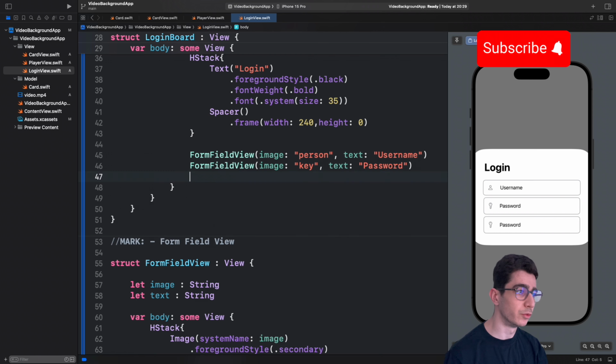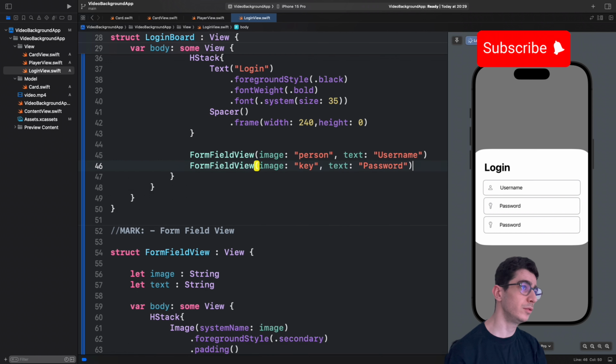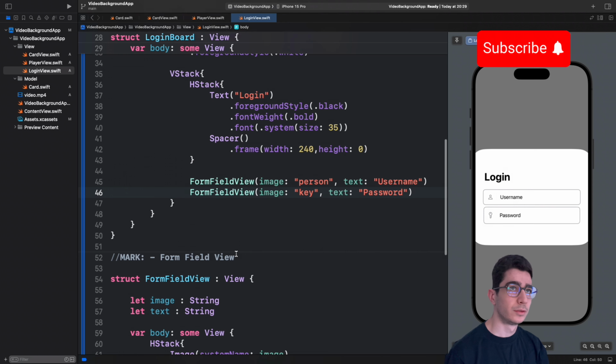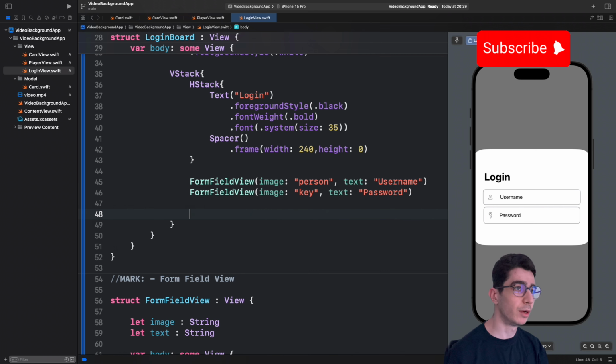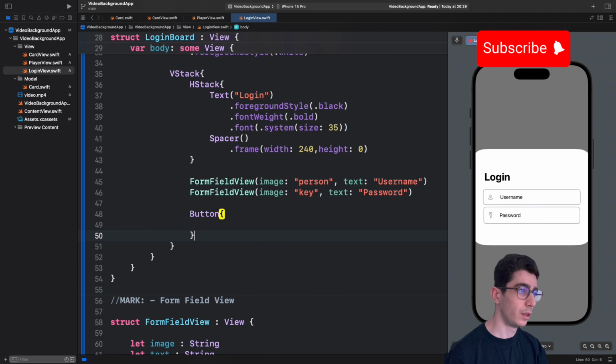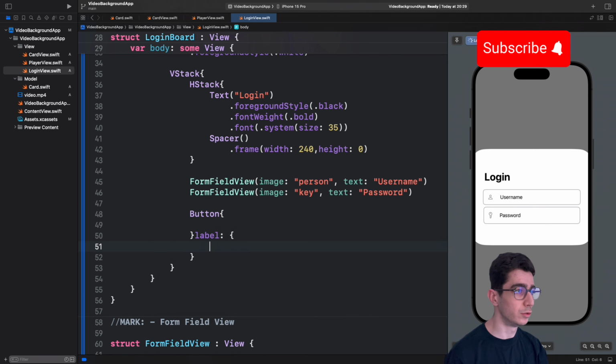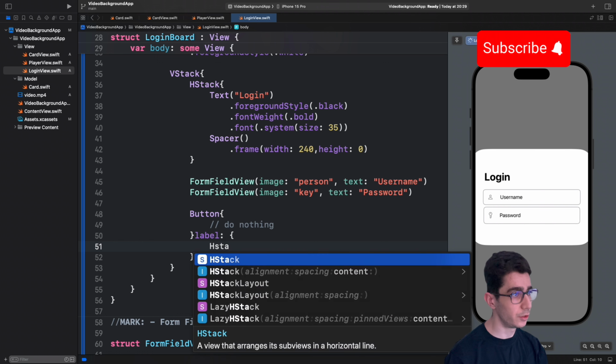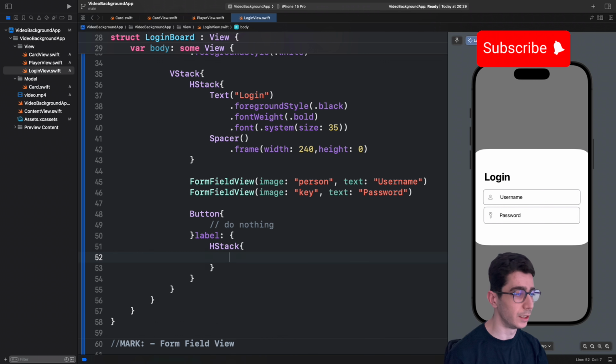So let me just get rid of this, and here it goes. And then we have to create our button here. So here we have a button. We don't do anything right now, so we do nothing here. And then we have an HStack here. That's it.